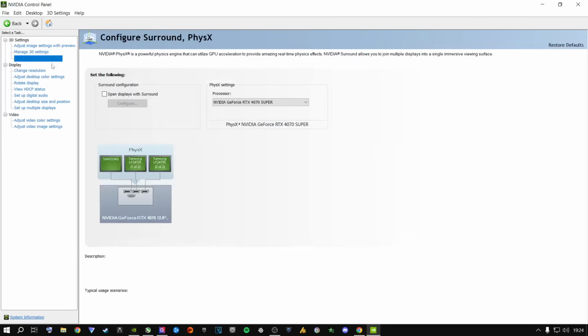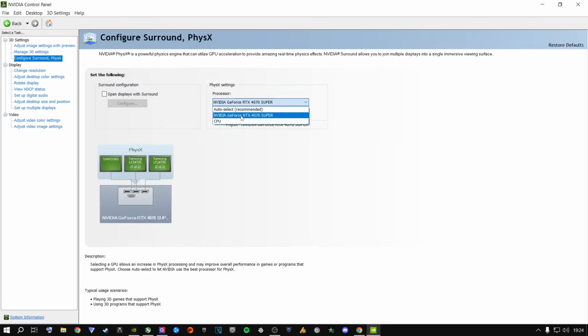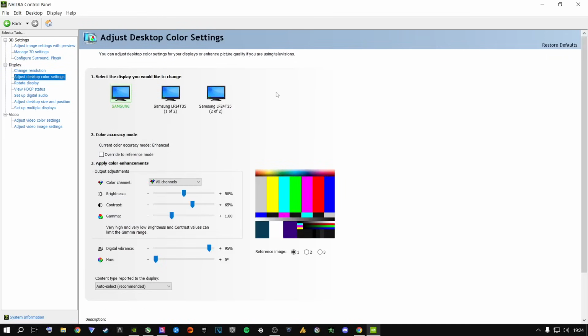From here, configure surround and PhysX and make sure that you have your graphics card selected, not auto select, not CPU, your dedicated graphics card, and then say apply from here. From here, you're going to come to adjust desktop color settings and come inside here. Have your brightness at 50%, which is a default, and then contrast at 65, which is not its default, but leave it at 65. It's a sweet spot for all gaming out there.